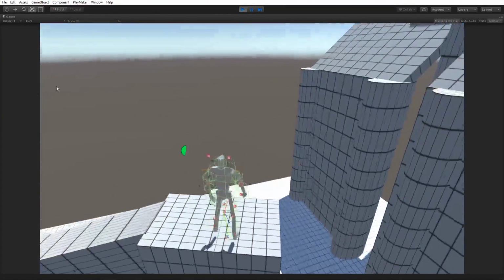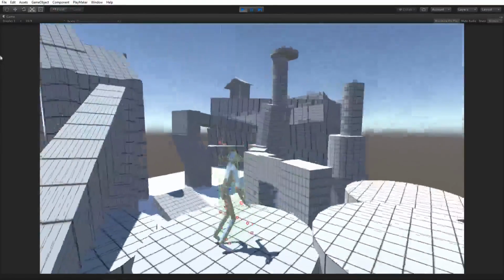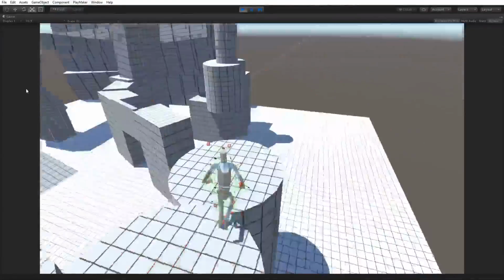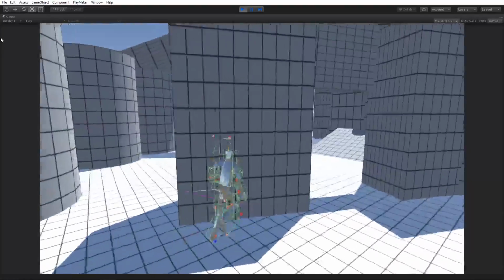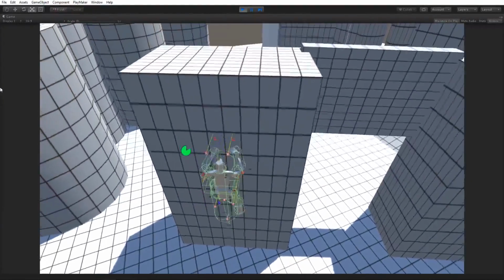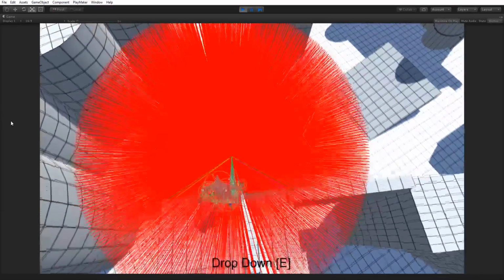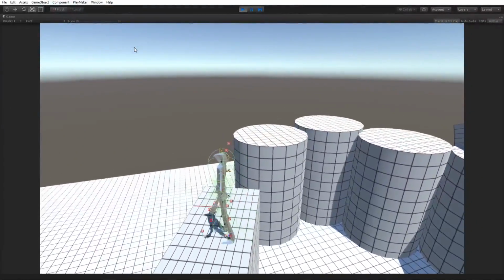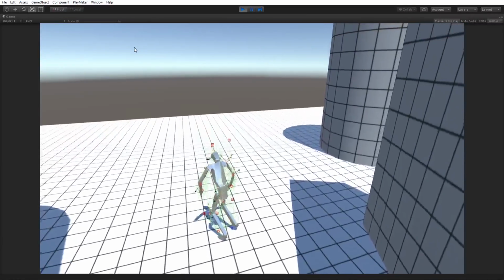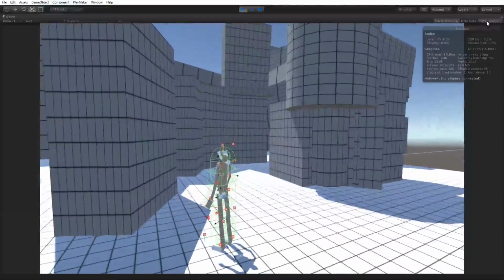All the different ray casts and capsule colliders and everything that I've got going on. It's a little bit complicated, but it's actually doing the job quite well. And I've got a ton of ray casts going on. You'll notice that it actually shoots out a 360 degree radius of things, so when he drops down and I turn that on, that way if someone runs off the edge, we can actually trigger the drop down a lot better. So we'll just turn that off.